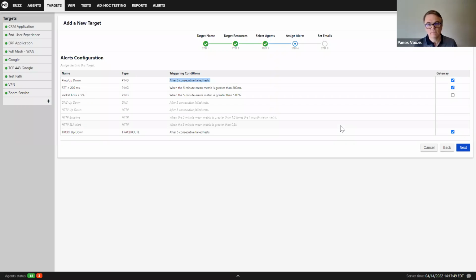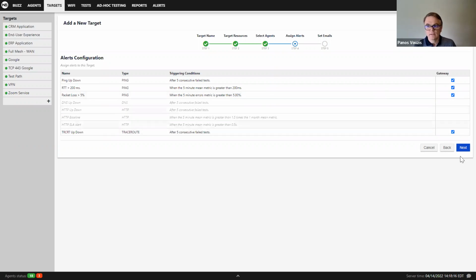So if the VPN round trip time is that high, I also want to know about it. And when my packet loss goes above 5%, that is, again, something that shouldn't be there under normal conditions, a very high packet loss value, and it can be the precursor of some serious problem, right? And similar tests for traceroute, etc.